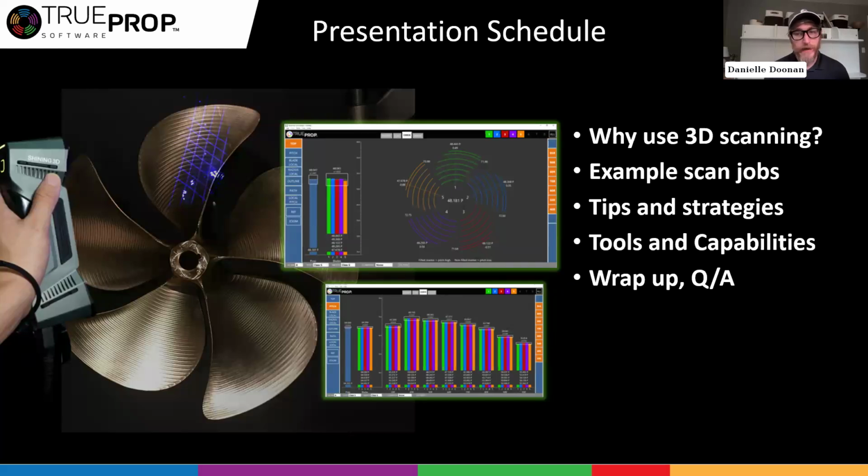It's also a great engineering tool, and we'll jump into that as well. We'll see a couple examples from recent jobs that we've done, and before diving into the meat of the presentation, which is going to be the tips and strategies for 3D scanning marine propellers. During this presentation, we'll show some software tools that can really leverage 3D scan data. So let's begin.